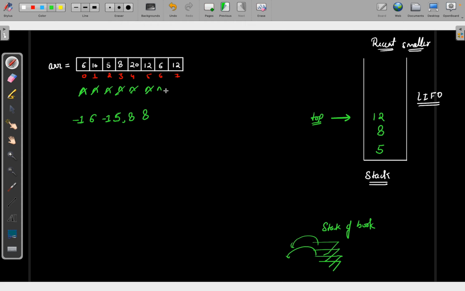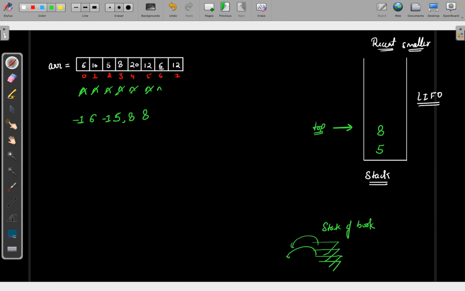Okay. Now for 6, is 12 smaller than 6? No. So why are you here? Simply move out. Now you can see from 12, I'm not checking 20. I'm just checking my stack, that is 8. Why?